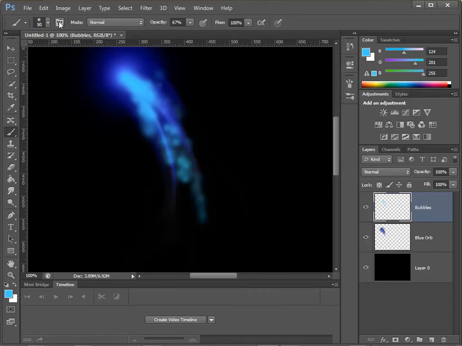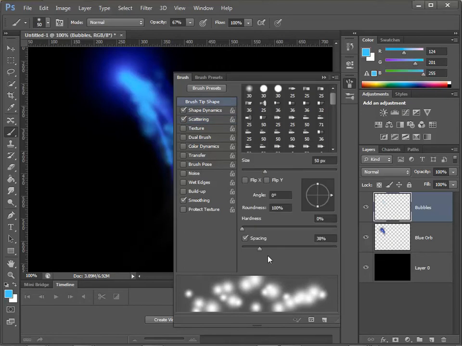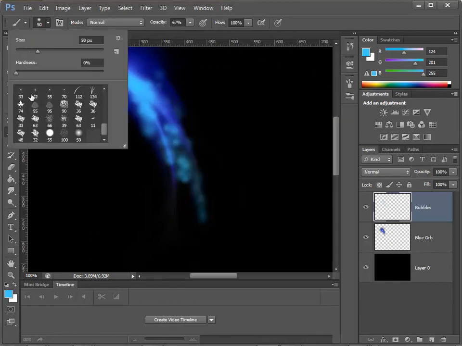Let's see. Scattering. So what happens if I use a hard brush?